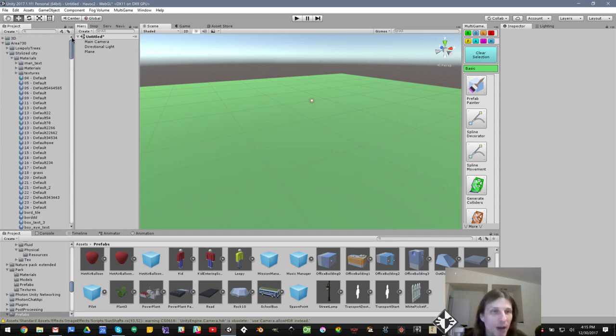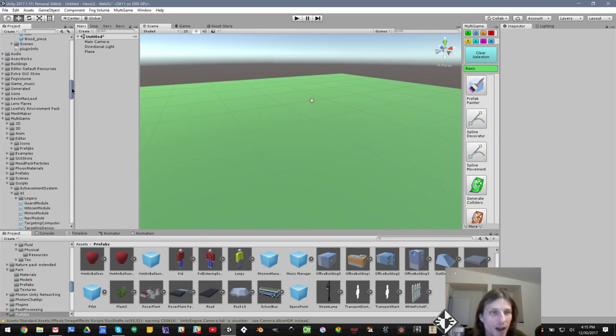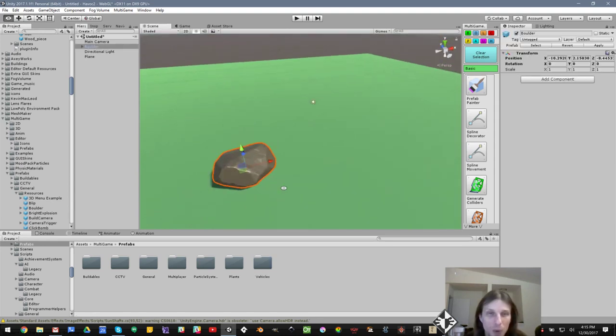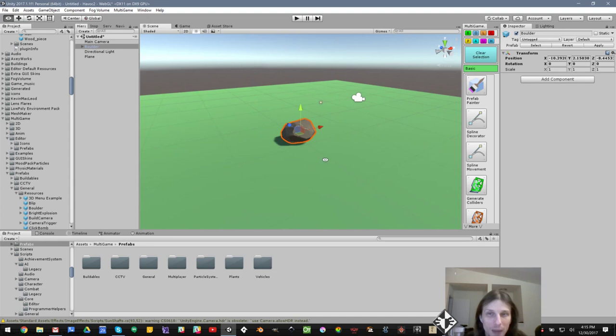Next, I'm going to grab an object from my project that I want to move around the scene. I think in MultiGame we have a boulder, and just for demonstration purposes, I'm going to make this boulder move around in my game.